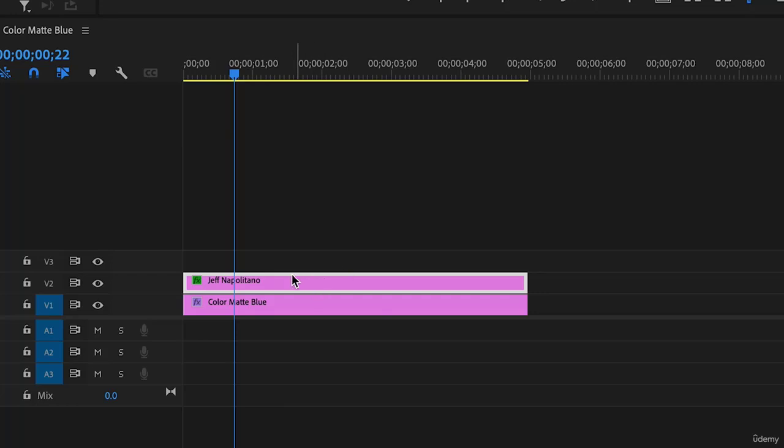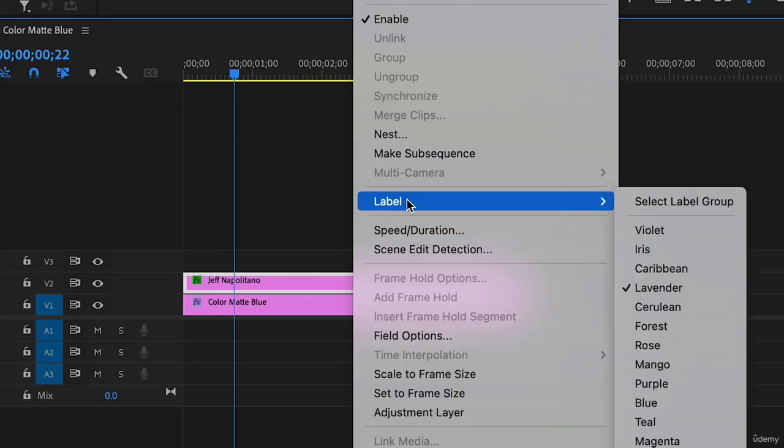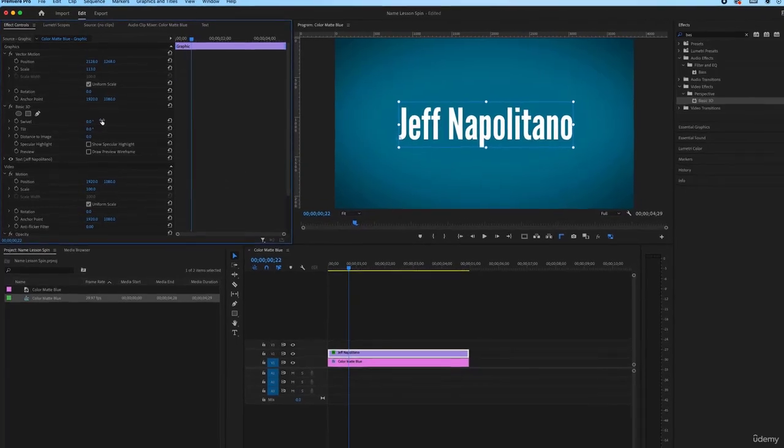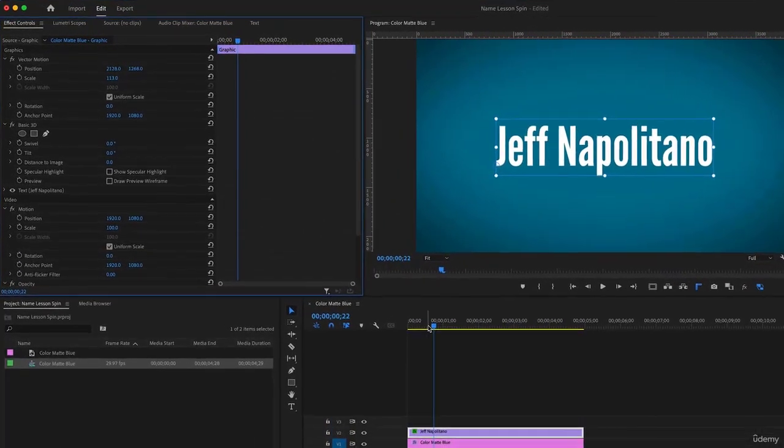Something else I can do real quick is if I want to differentiate the two different colors on my timeline to help me know what's different, I can right click, go to Label, and then just pick something else. So now I have the two different layers there. Now over here I have this Basic 3D. These are the two commands that will allow you to swivel it or tilt it. So you see there's an axis for each one, and it's swiveling or tilting.